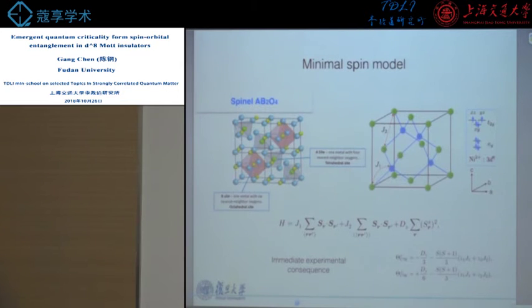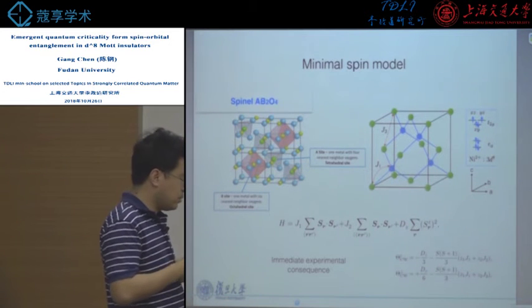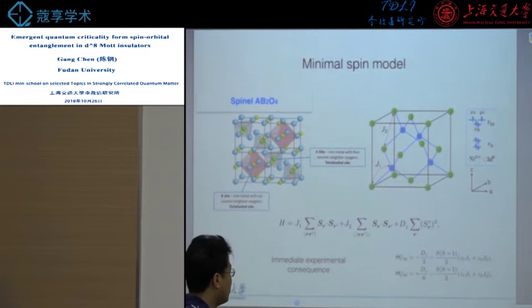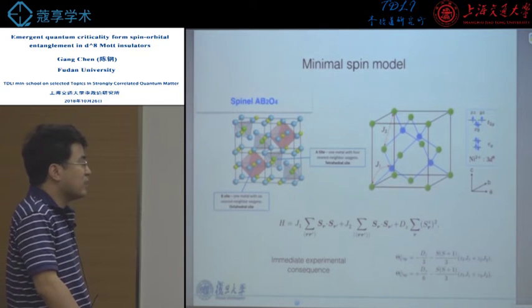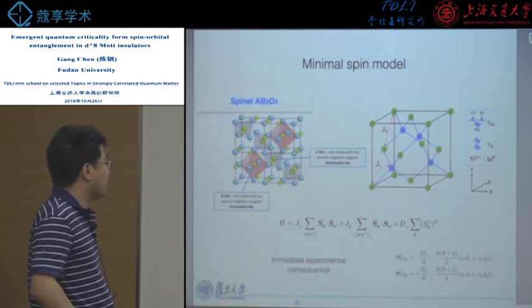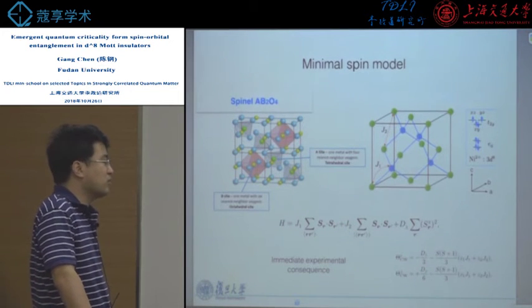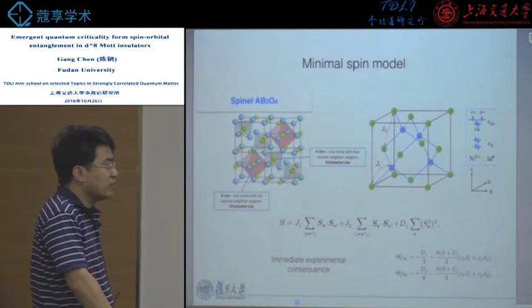So the diamond lattice is a bipartite lattice. A bipartite lattice is just like a square lattice. You can label A and B sublattices. So if you only consider nearest neighbor interaction on the diamond lattice, there are no interesting phases. The system just orders in a Néel fashion. There's nothing interesting if you only consider nearest neighbor interaction on the diamond lattice, just like if we consider nearest neighbor Heisenberg interaction on a square lattice. So nothing is interesting over there, right?